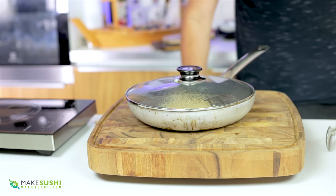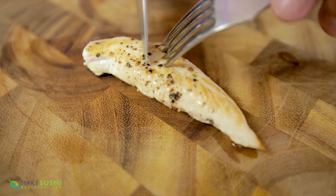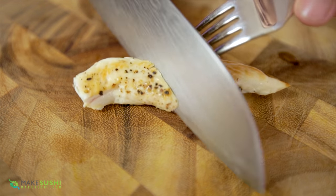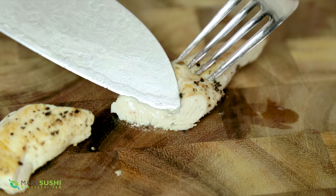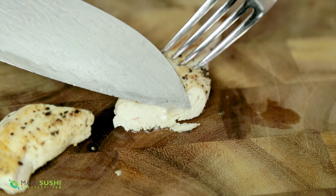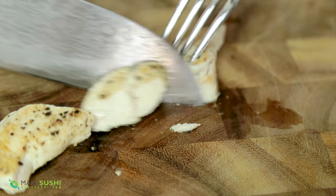You're going to want to leave it for six to seven minutes without touching it, and then once that's done you're going to take it out and it's going to be the most tender, delicious, juicy chicken ever. Look at that juice just pour out of that chicken — it is amazing. This is the best and simplest way to cook your chicken so that it's not overcooked.